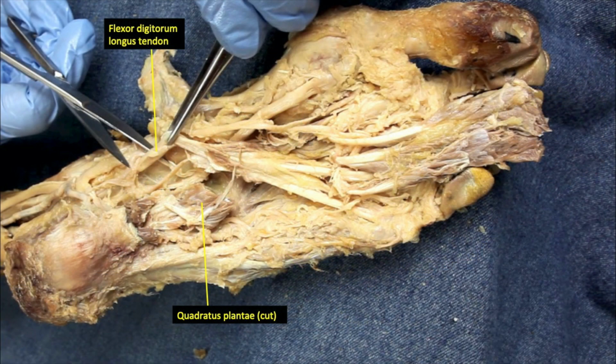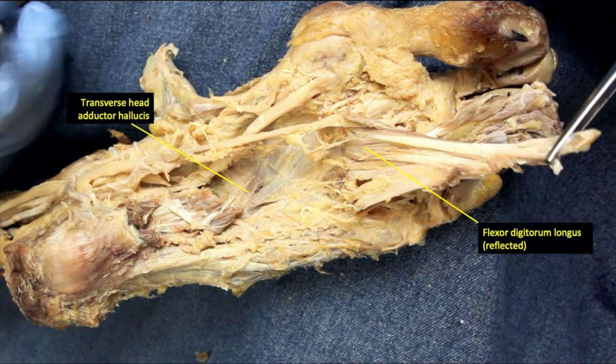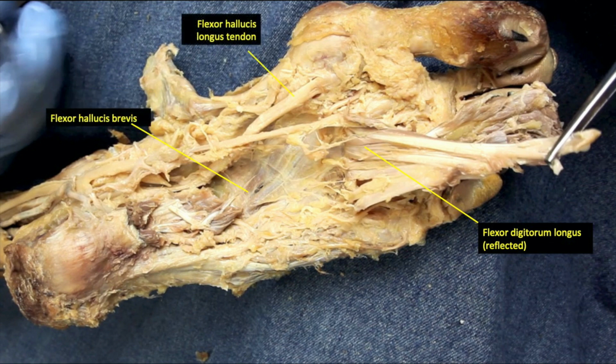Next, the tendon of the flexor digitorum longus is cut to reveal more of the intrinsic muscles of the foot. The origin of the transverse head of the adductor hallucis is now revealed as it runs across the surface of the foot. The oblique head is not shown in this image. And the tendon of the flexor hallucis longus, reaching towards the hallux to insert at the base of the distal phalanx, becomes clearly visible.